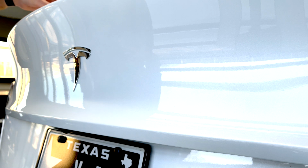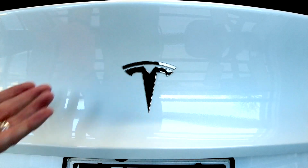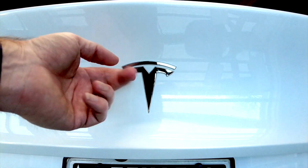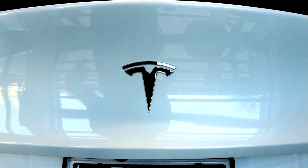We sell a removal kit for it. All you need to do is just get some fishing line, which you may have at home, but if you don't, it's in our kit. Just sort of saw away behind the logo until it comes away, and then use some adhesive remover just to get the last of the foam adhesive off the car.